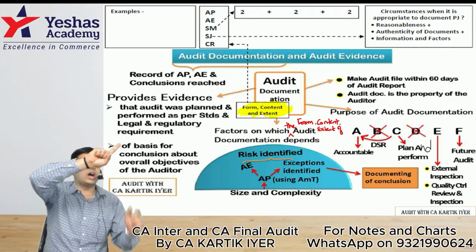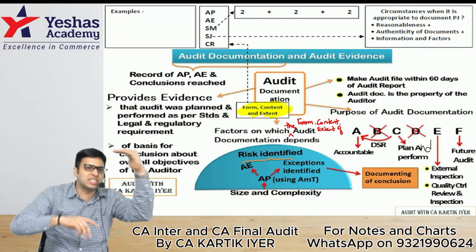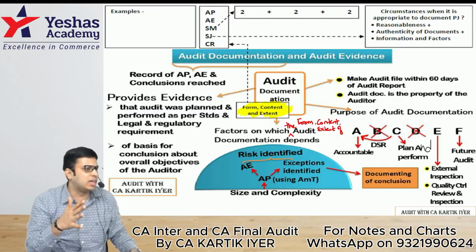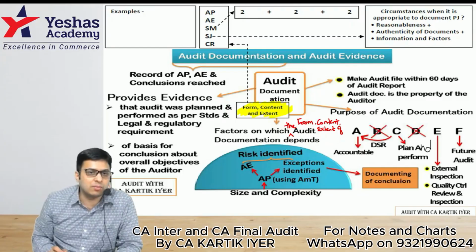Significant matters: again, what was the matter? When did we discuss? With whom did we discuss? In that we have TCWG, management, others. If there was any inconsistency between the management and the auditor, then how was it solved? How was it addressed? That completes our question number 5.